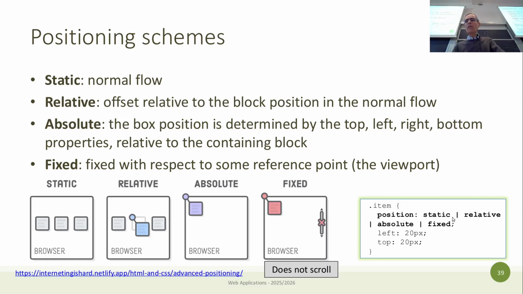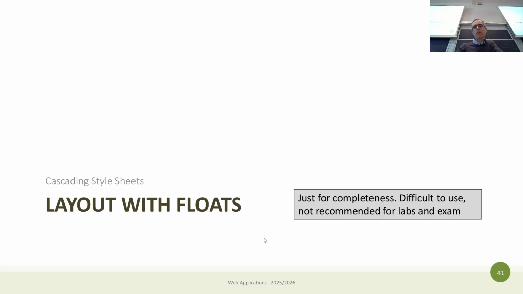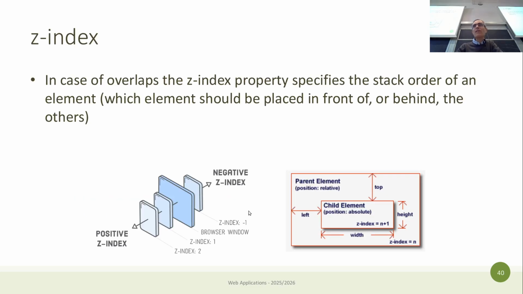So position, you can decide which position it has, and depending on the position, you can specify other attributes: left, top, etc., okay? Z-index as well. Things might overlap. So this property decides which thing is shown. So the advertisement is always over all the rest, right? Okay? So that's the so-called Z-index, so the third dimension. It's a property that you can set. Okay, so that's the basic.